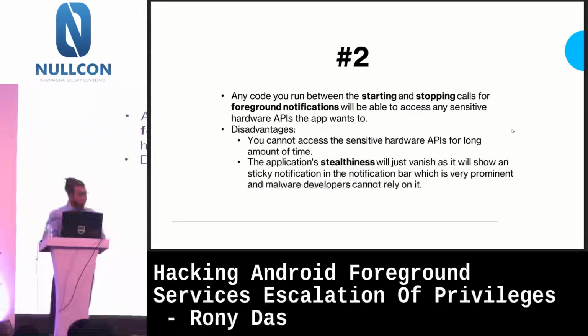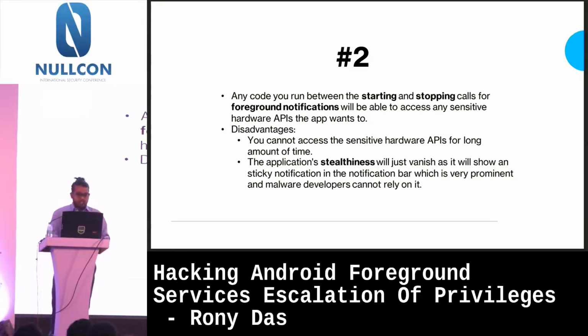When you are developing spyware, you need your malware to record everything around that particular environment. The stealthiness is achieved if you use a foreground notification to access your microphone. As you already know, with a foreground notification you can access the microphone from the background, and you have the privilege to do that. Google allows it.